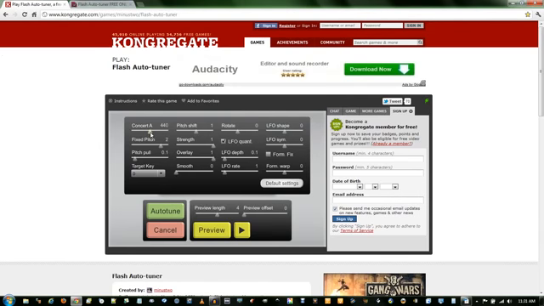I'll go over all these settings and explain what I prefer. Concert A, 440, is the default setting for an A frequency in music and computers, and so you probably don't want to mess with that. If you do, when you change any of these pitch shifts or pitch pull, then it will shift it from a different note. Fixed pitch, I want this at 0, and pitch pull, 0. Target key depends on what your song is. If you're singing a song in A minor, make sure you check A minor, otherwise it will sound pretty bad.